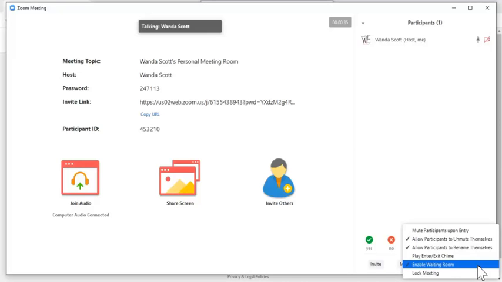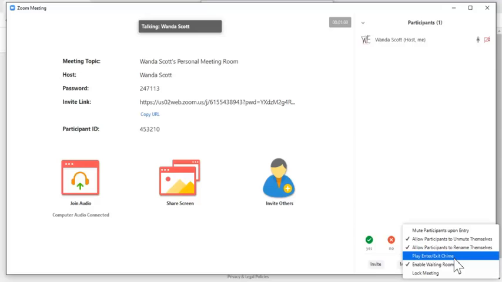Then when you click these ellipses, this is where you can do things like mute participants on entry, and you can remove these. Allow participants to unmute themselves. I would remove that, and allow participants to rename themselves. I would uncheck that as well. I wouldn't enable the waiting room unless there is some type of security concern there.